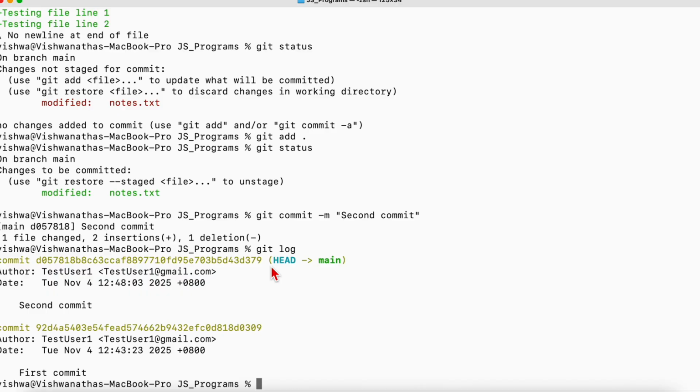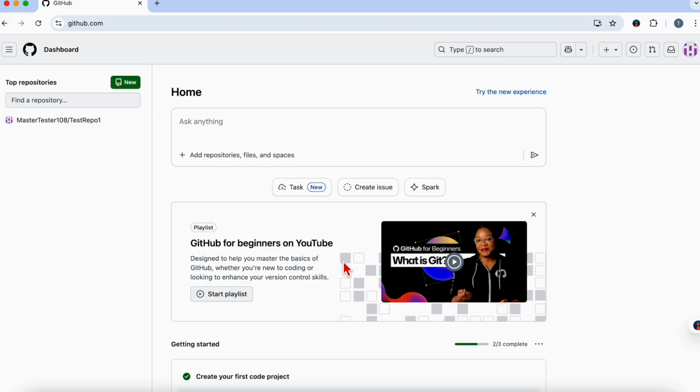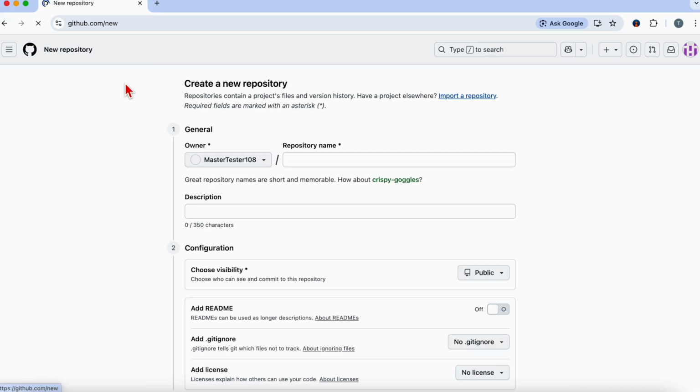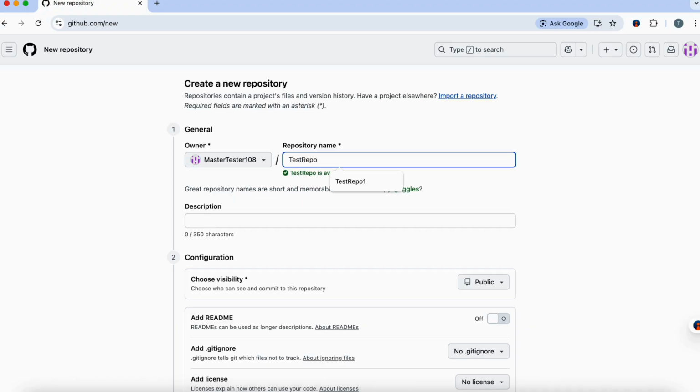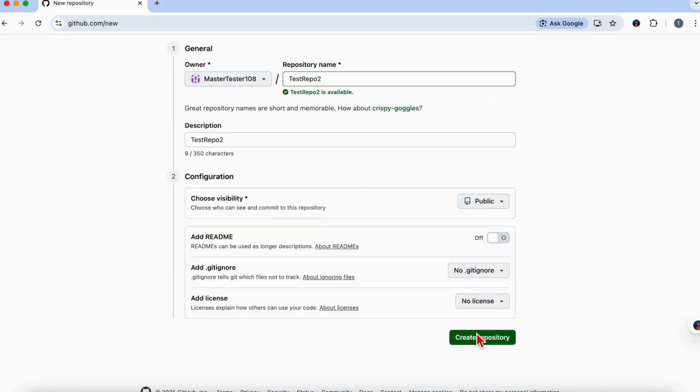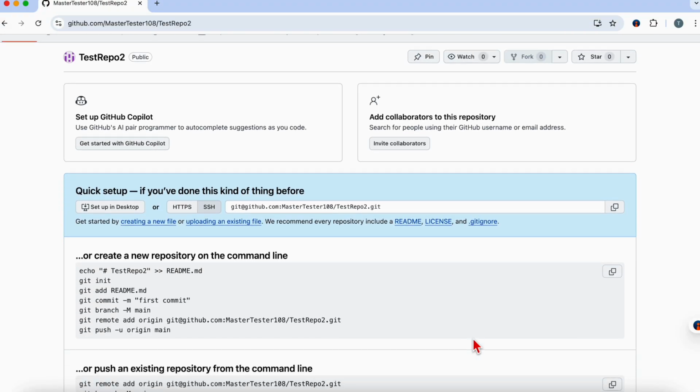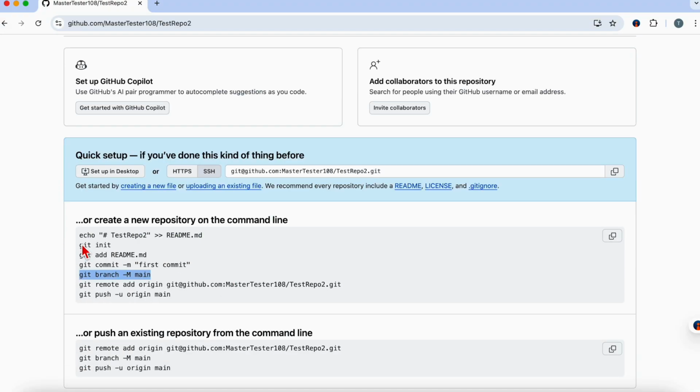So now let us do one thing. Let me create a repository in the GitHub account and try to push this change. I will create this new repository, test repo 1, test repo 2, or I can call it test repo 2, and I will create the repository. Now this repository is created, right? Initialization, adding, and commit we have already done. Now you need to set this remote origin. It is using SSH, this is an SSH URL. The SSH key I have already added, so it should work now.